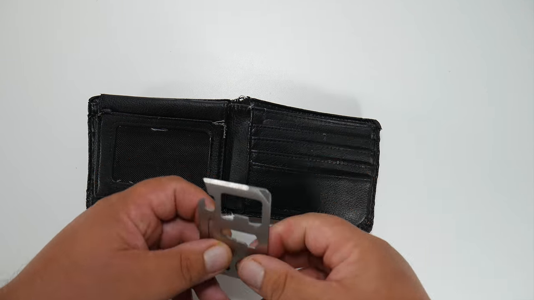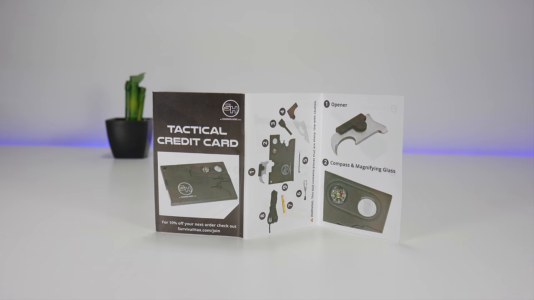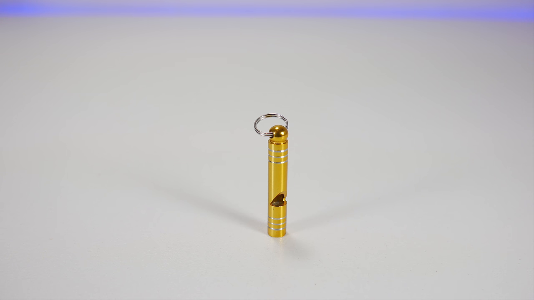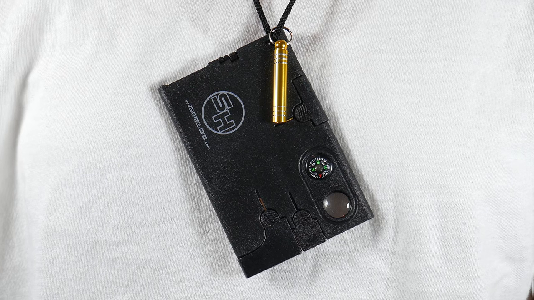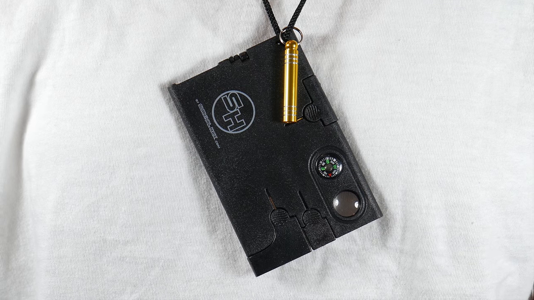Let's go ahead and take a look at this bad boy. These are the things that we get in the box. We have the manual, or as we like to call it, barbecue paper. The first thing that we have is our whistle. It feels very well made and compact, which makes it great. The metal construction plus how small it is means you could carry it anywhere from your pockets to your key chain or in the paracord around your neck.